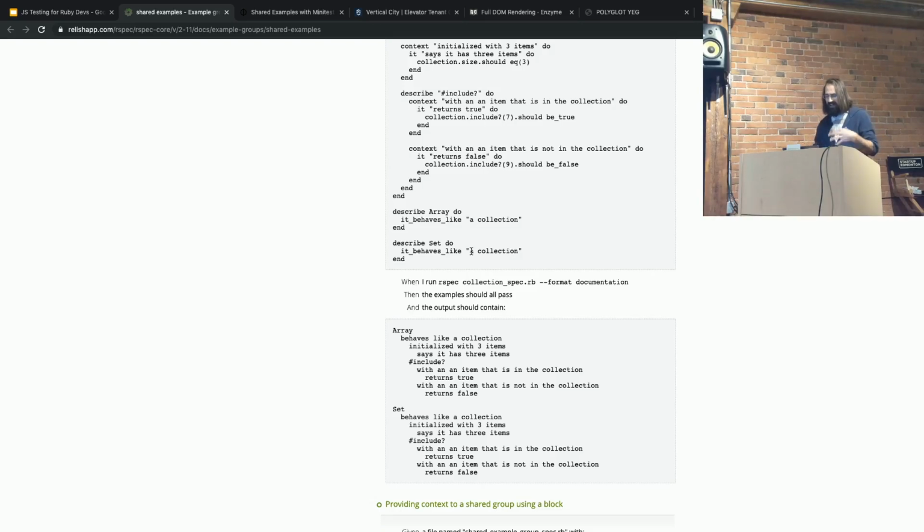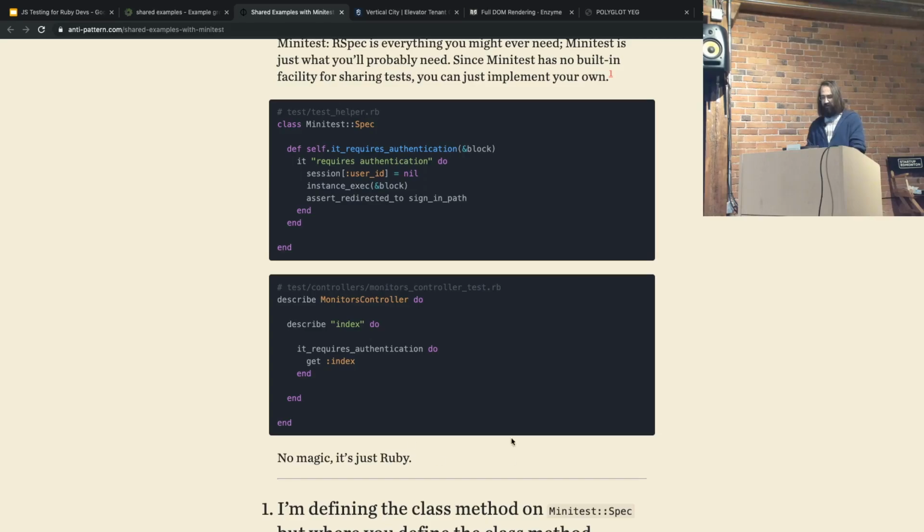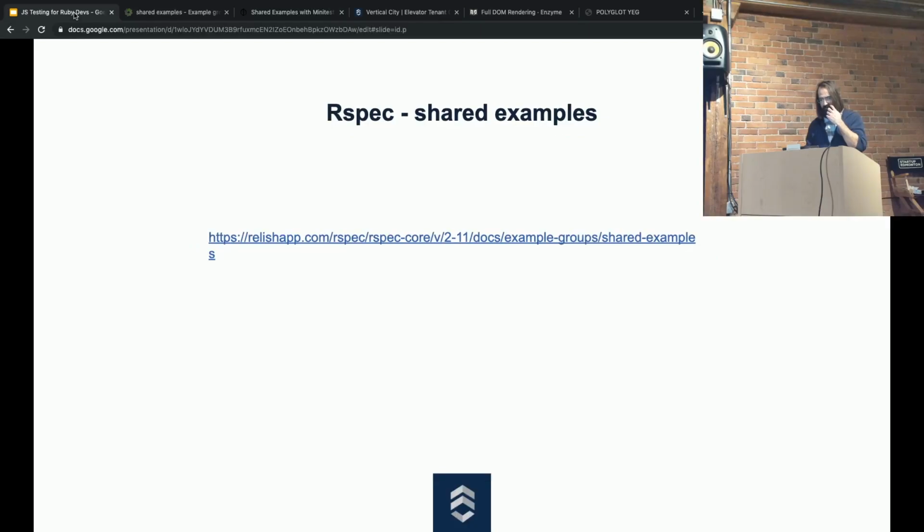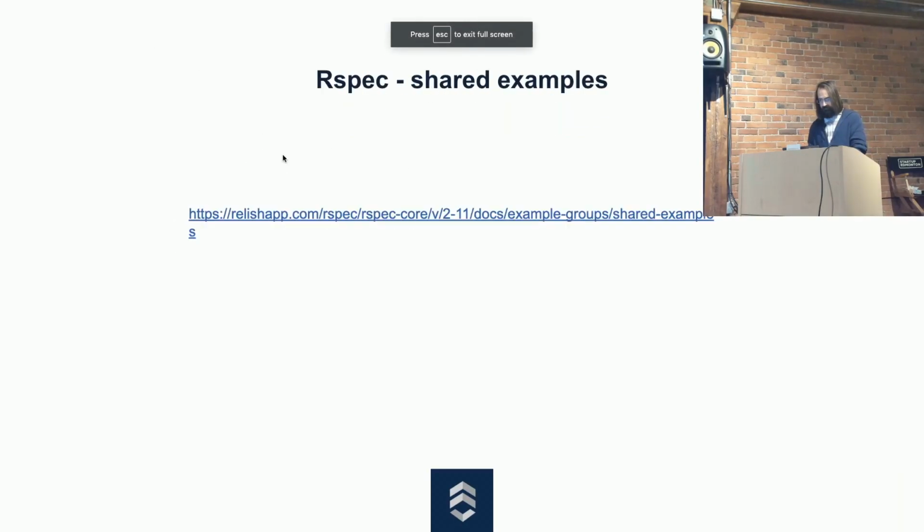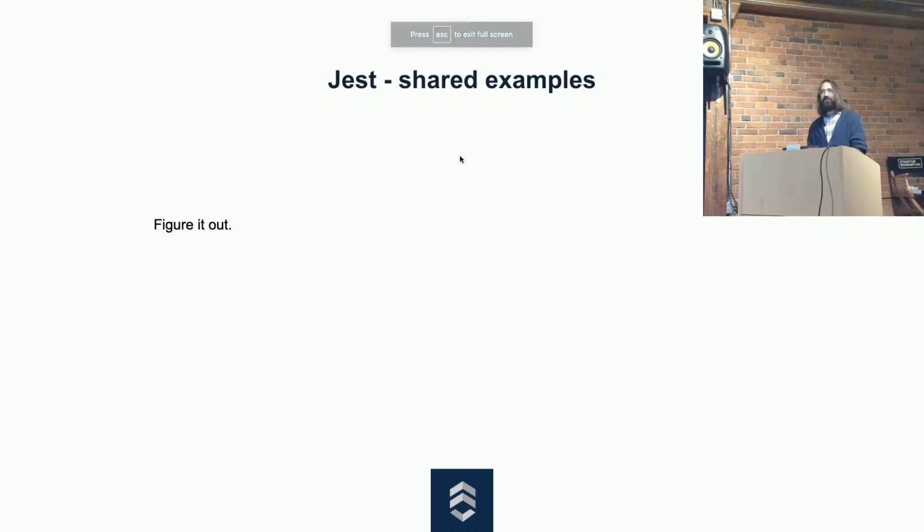So if you don't like having to do things their particular way, this probably doesn't appeal to you, but it is quite a bit simpler than what we saw here, where you have to be building your own classes and exporting them and all of that jazz. Jest shared examples actually follow the mini test pattern, which is really interesting because I think Jest is conceptually closer to R-Spec, as I've said. But I think this is something that I bet they will add in the future. But there are examples online of doing something really similar, where you just are importing a JavaScript function to run within your test.